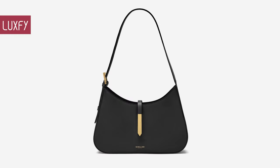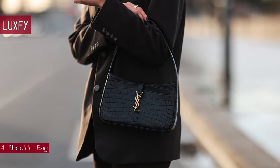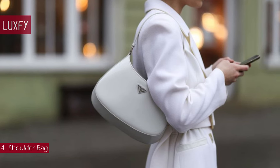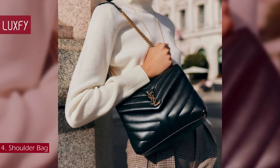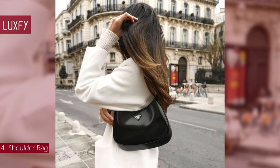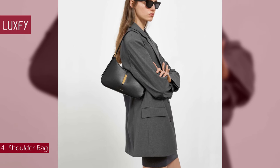Number 4: Shoulder Bag. One of the most classic bag options of all time, the shoulder bag never fails to deliver on both style and function. Today's best combine a city-smart aesthetic with a satisfyingly roomy interior, perfect for those who like to carry more everyday essentials. A good shoulder bag has the power to elevate any look — it is an easy way to make any outfit a little more stylish. There are beautiful designer options like the Prada Cleo and the Saint Laurent Le Sainte Cassette, but you can also find amazing affordable options. The Demellier Tokyo Bag is one of the most elegant shoulder bags for spring, sold for $450.